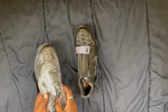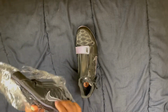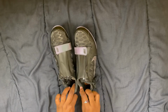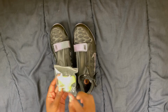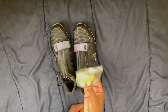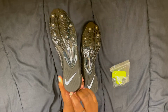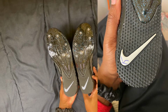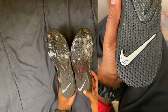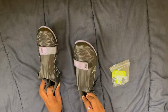Here is the right shoe, and the left shoe. Here they are. And inside are the studs along with the spike key or spike wrench or whatever you want to call it. And here are my new long jump spikes. The person did write on it though. Do you see that? There's pen on here and not on here. So I'm not quite sure why there's writing on it. But for the most part, other than that, they look brand new.